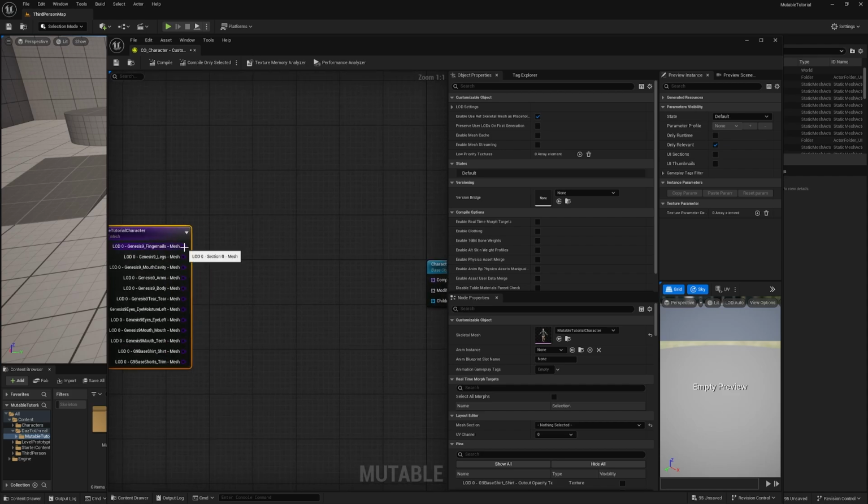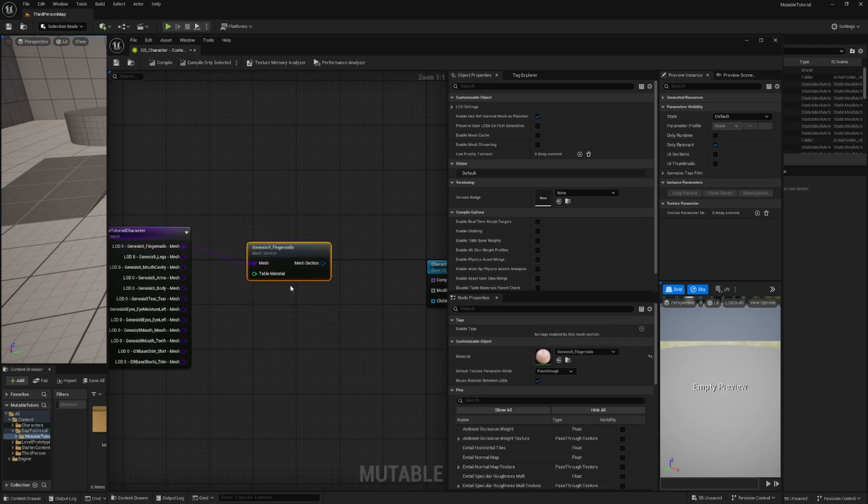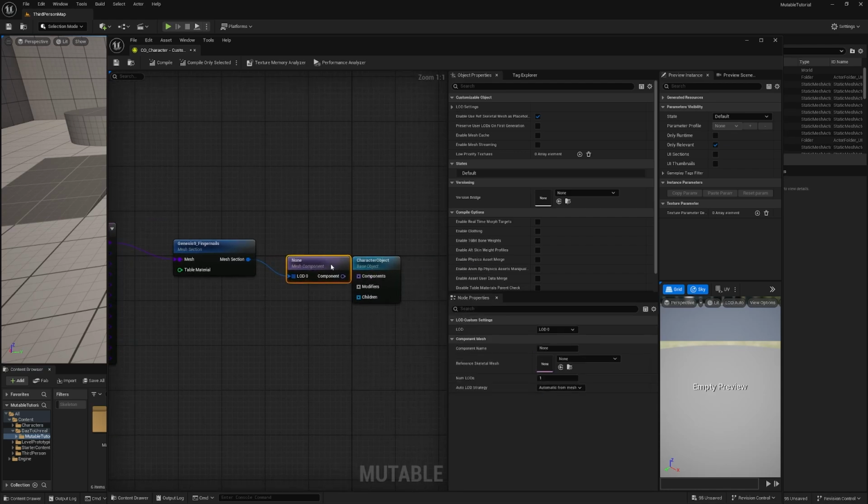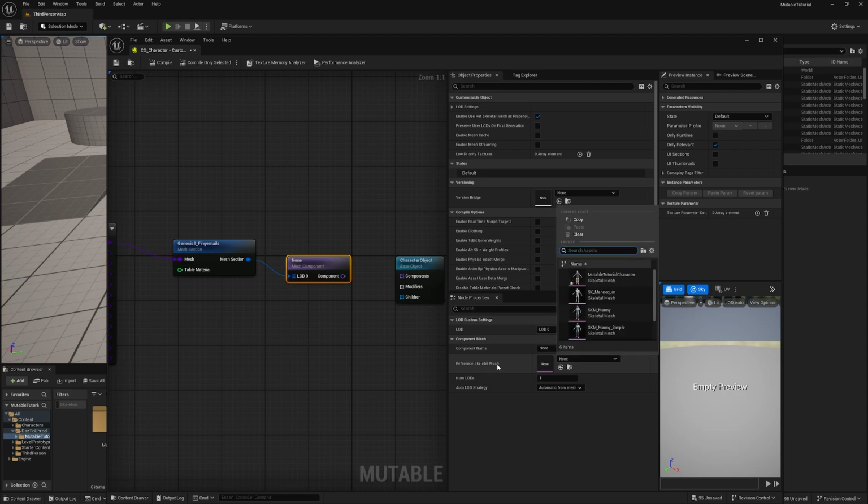So I'm going to take each of those, drag it out to a mesh section, which will go to a mesh component. On the mesh component, we need to set a reference skeletal mesh. I think this was the mesh that shows up if it's still compiling the character in any way. It's kind of the default.